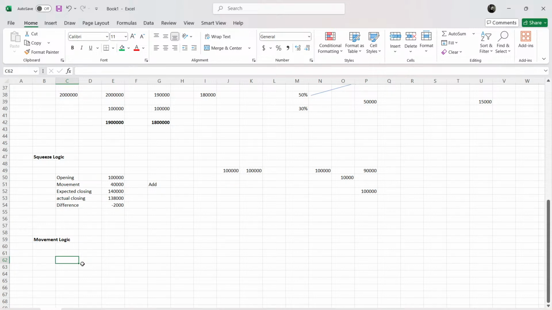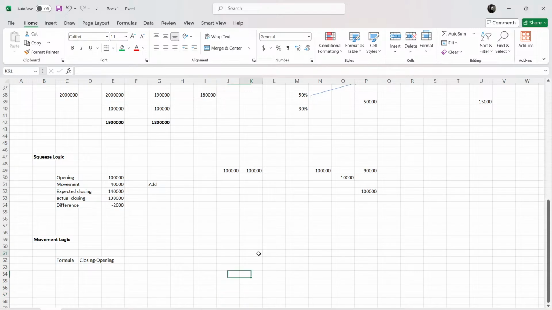Movement logic refers to calculating what has changed in the balance during a period. There is a formula for it: the closing minus the opening. It helps us know what portion is new or used.